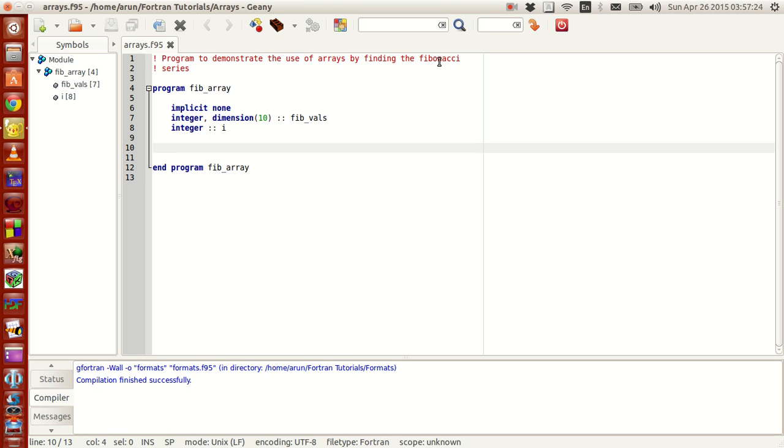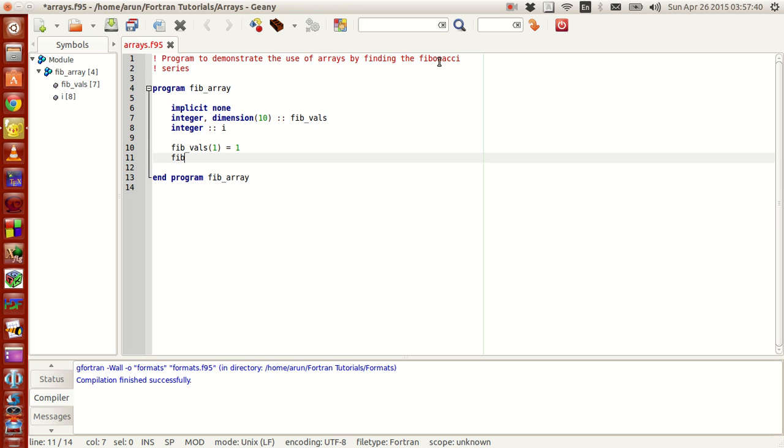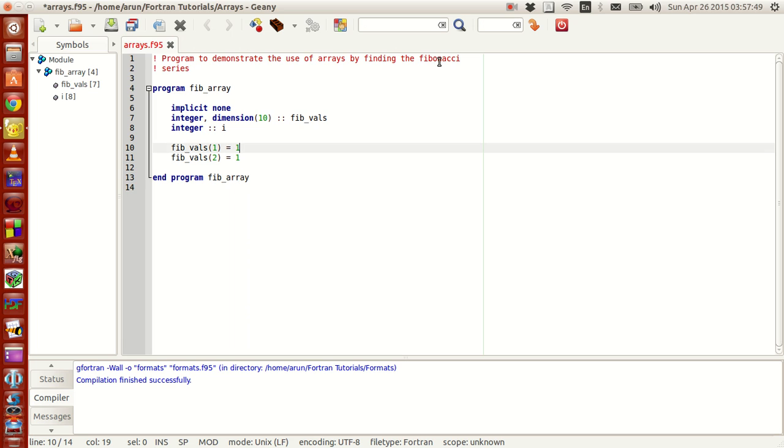The one with the array is extremely simple. I'll explain to you guys how. Now what I do is fib vals of 1, I make the first value to be 1, and then I put fib vals of 2 equals 1 again.